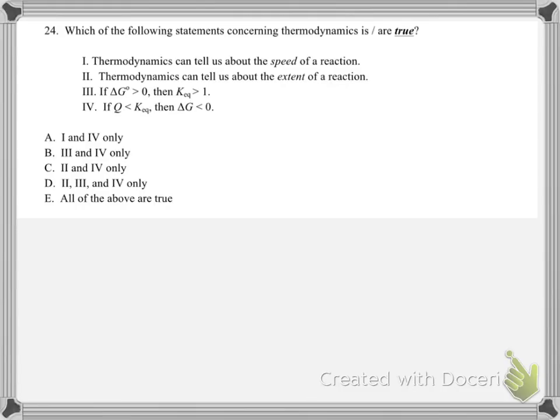Statement 1. Thermodynamics can tell us about the speed of a reaction. No, it can't. That's not thermodynamics. That's kinetics, which is a field that we've already studied. Kinetics can, thermo cannot. So I did not like choice 1. 2. Thermodynamics can tell us about the extent of a reaction. Yes, it tells us about the spontaneity and the extent. So this one is indeed true.